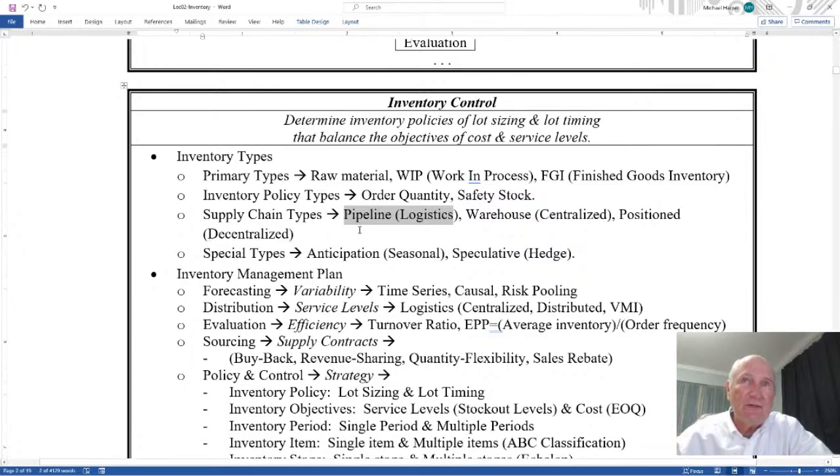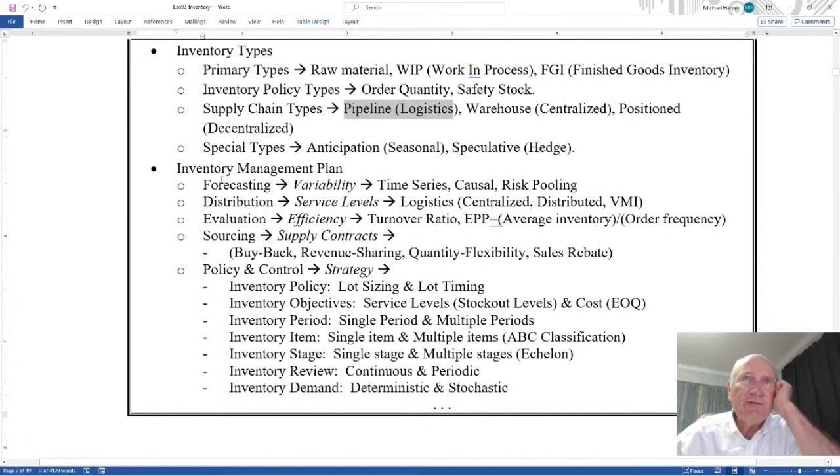Another pipeline inventory that's important is a cold chain. You're ordering something that has to be refrigerated. Okay, well, who's refrigerating it? The logistics firm. Well, that logistics pipeline inventory has to be managed such that if it takes 6 months or 3 months or 3 weeks to get there and it's not refrigerated, everything is spoiled. And so pipeline inventory is extremely important in something called the cold chain. You have to refrigerate it. Okay. Inventory plans. I hope that's good enough.